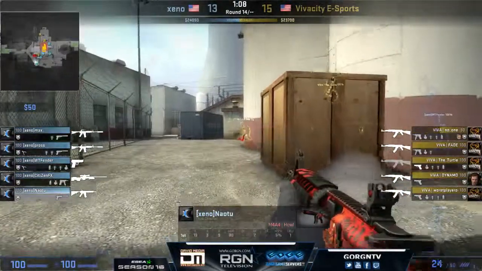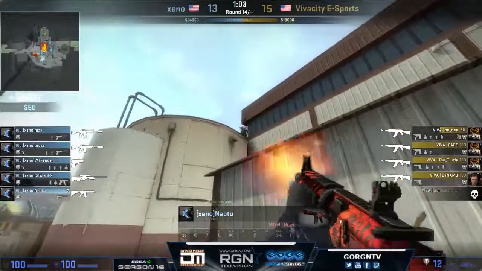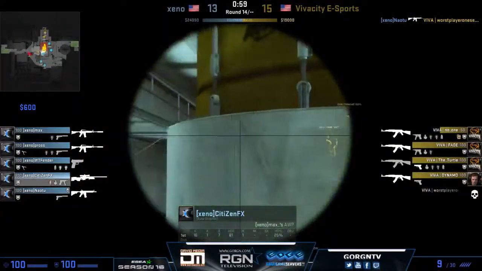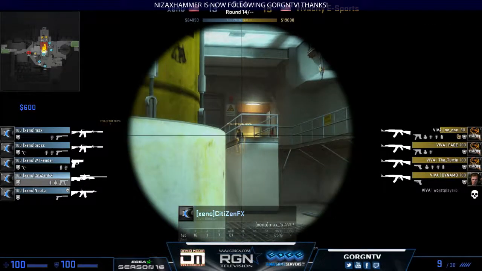They haven't pushed. Natu getting over aggressive. Not necessarily a bad thing, but he didn't get a pick with it. Now he's going to have to try and fall back. They do get a kill, though. He was expecting it. Finds worst player peeking on the Twinkie, or Tankard, whichever one you want to go with there. Gets the kill, making it 5-on-4.